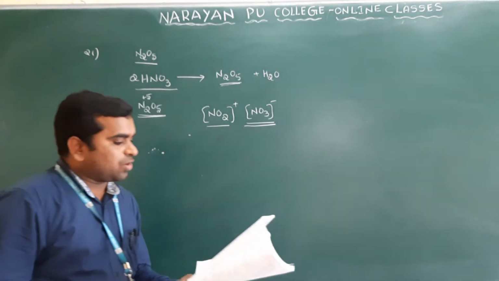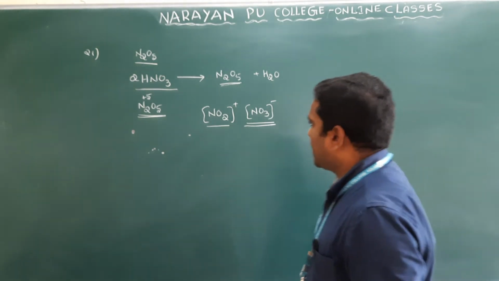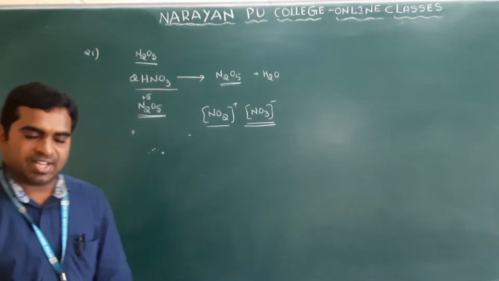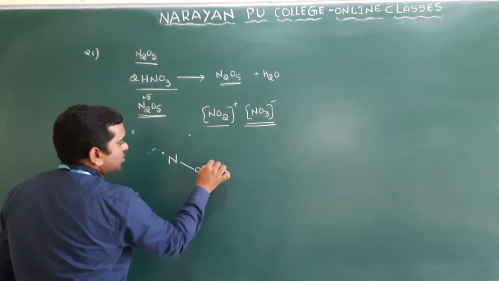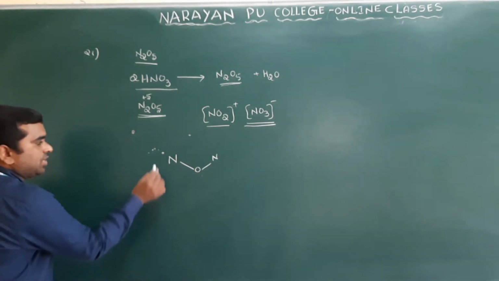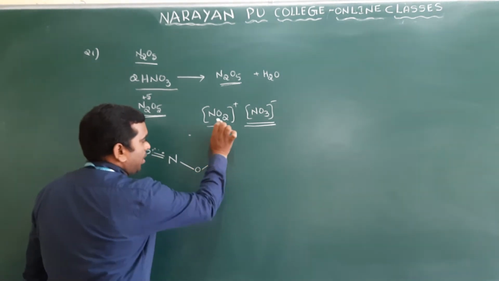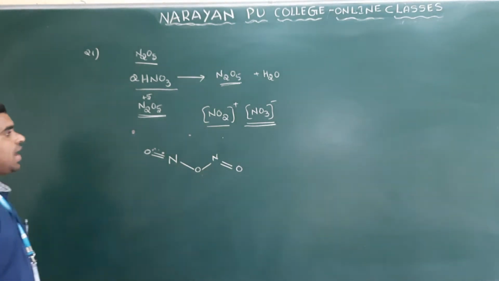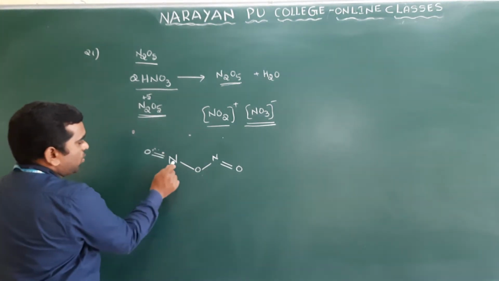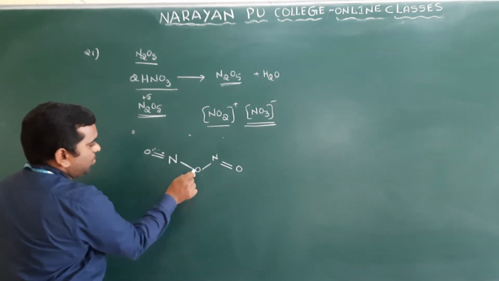The structure of N2O5 contains no N→O bond, meaning coordinate bonds. They are saying there is no coordinate bond. Write the N2O5 structure here. I mentioned 2 nitrogen atoms. Clear? So here a double bond to O and another double bond to O. Now, how many oxygens are there? 5. So how many bonds does nitrogen form here? 3 bonds.